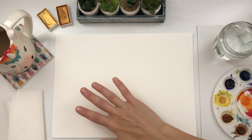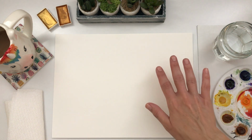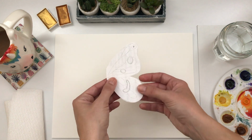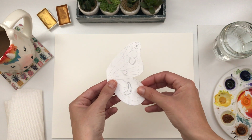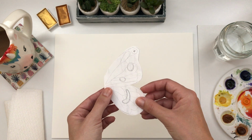So first we need to get our design on the paper. So I'm going to sketch it in really lightly with pencil. Because a butterfly is symmetrical, and it might be difficult to draw it perfectly symmetrical, I just quickly cut out a butterfly shape out of just scrap paper by folding it in half and cutting it so that it's perfectly symmetrical. And I quickly drew in an idea of the pattern, so I have a general idea as I'm going.